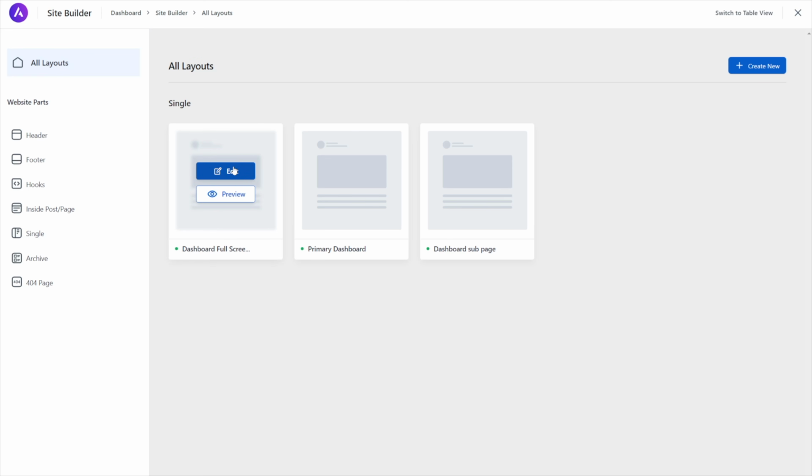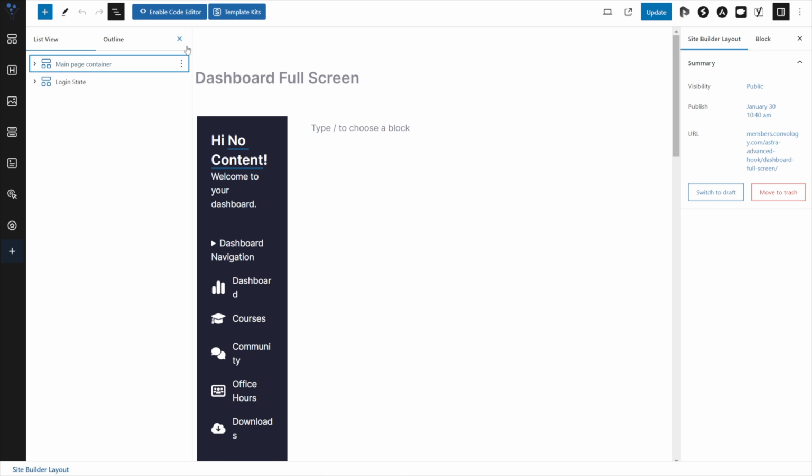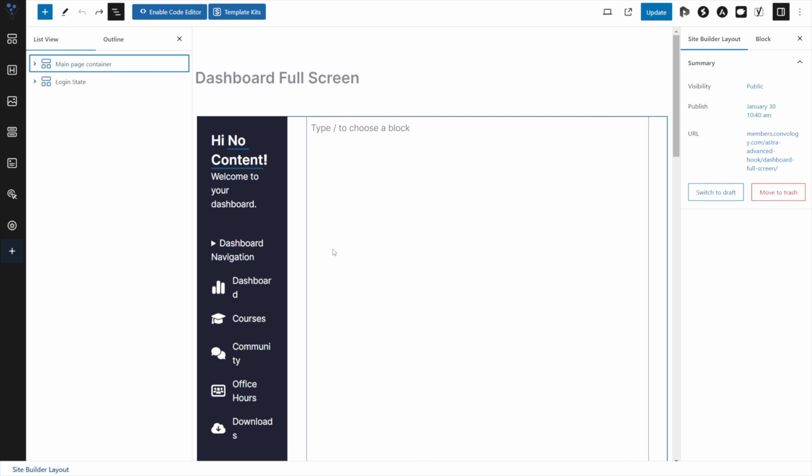Okay, last but not least, I did want to show you that final section, that dashboard full screen demo. I've gotten lots of questions on how to do something like this. If I bring this up, interestingly enough, it's kind of hard to see with the list view expanded. I've shared one grievance that I have with the block builder having inconsistent spacing on the back end and the front end. Another grievance that I have with it is that if I were to expand out the list view, it shrinks everything up. It just looks super condensed.